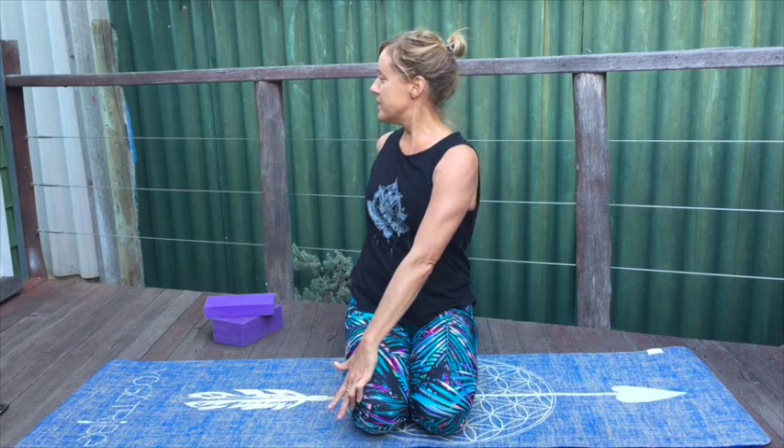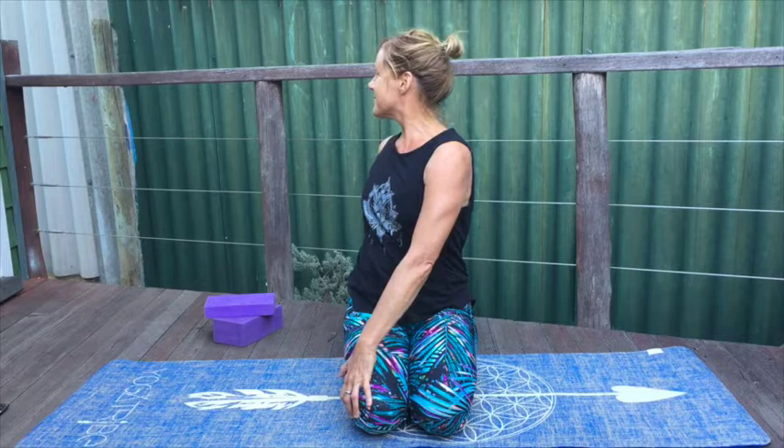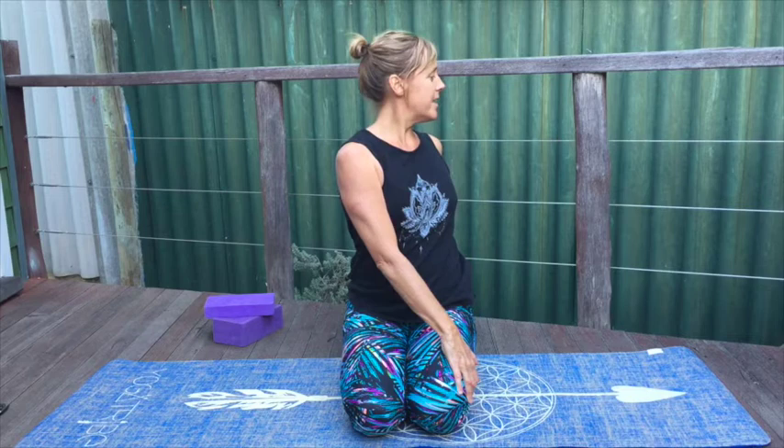Bringing your left hand to the left knee, right hand behind, fingertips to the ground, shoulders down, lengthening up. Exhale, coming into a very simple seated twist. Breathing into the spine. And let the arms drift up all the way around, right hand down, left hand behind. Shoulders down, stay seated, grounded, inhale, lengthen. Exhale. You can bring this all the way into the muscles of the eyes, and then your gaze behind you.